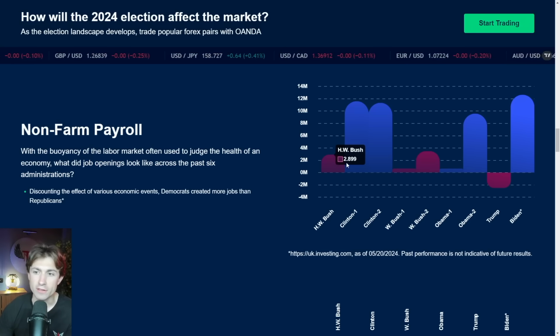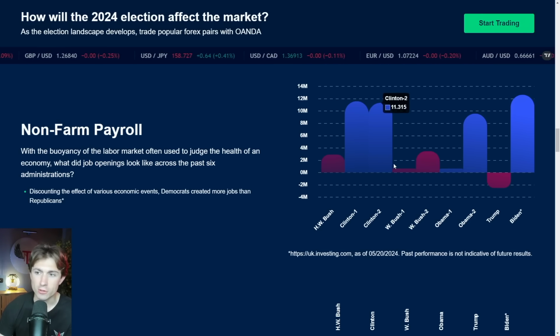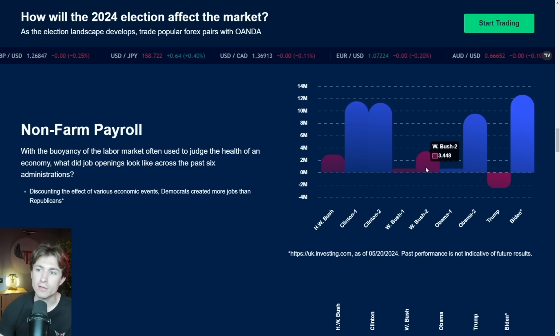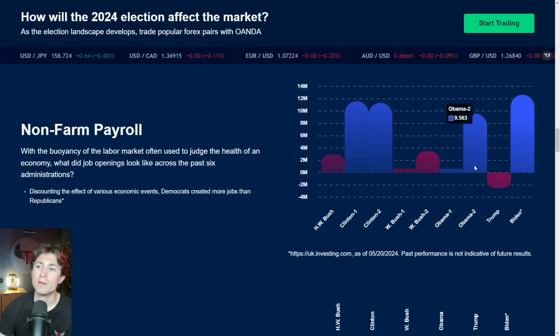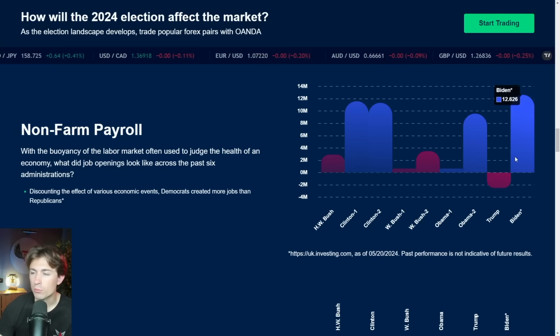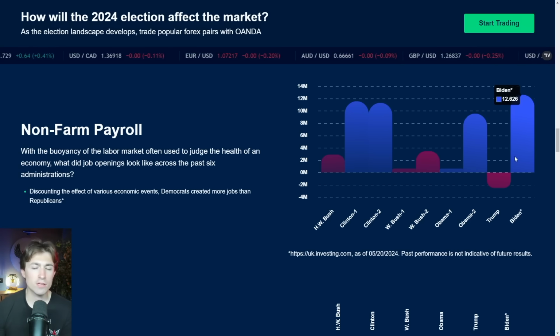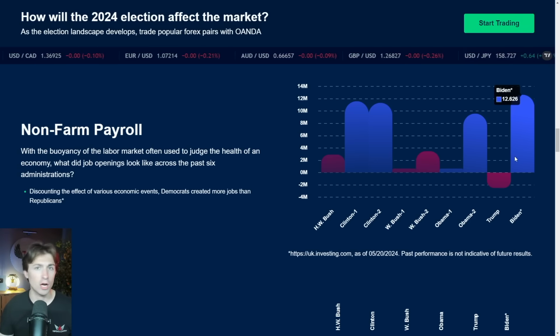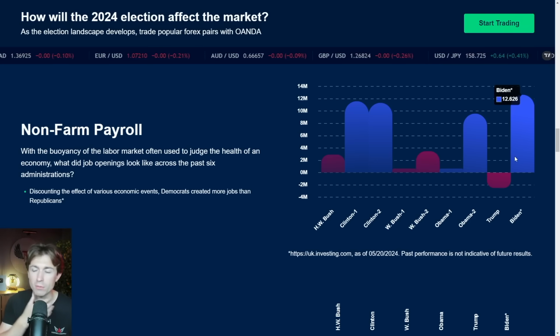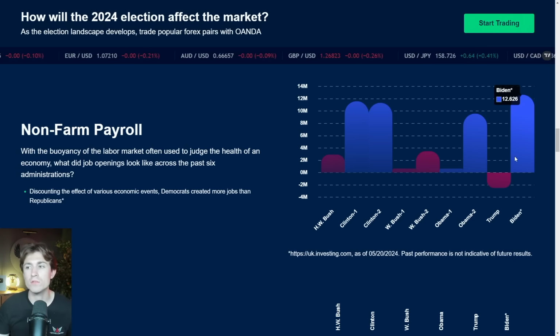What we can see here is that during the different presidencies, this chart is interactive. We can see during their terms, you can actually see W. Bush's first and second term, Clinton's first and second term, what happened there, and then with Obama, with Trump, and with Biden. And again, even saying the names of these presidents, I'm aware, will be controversial to some degree, just to people who have political views.